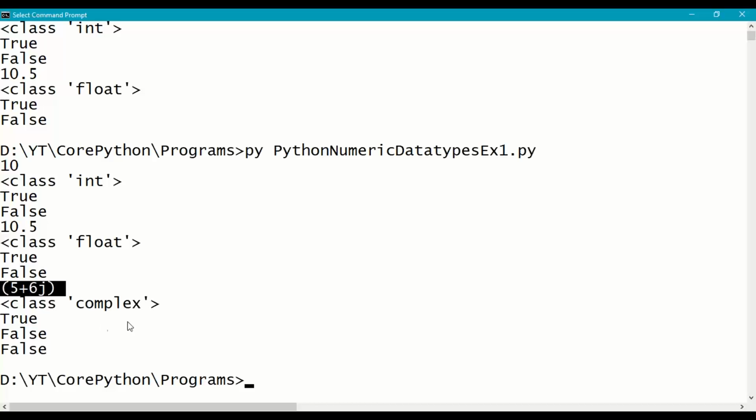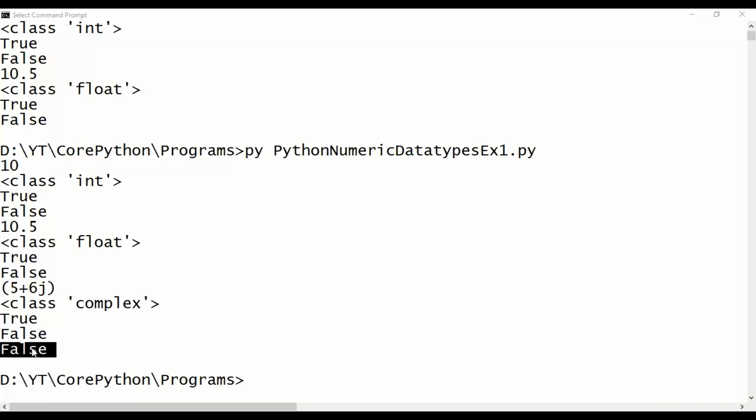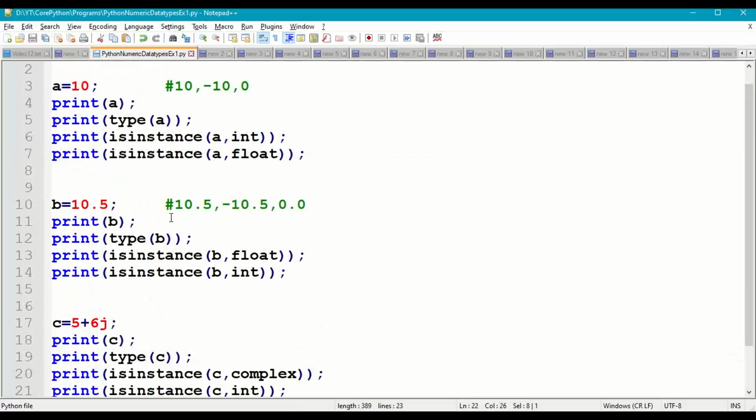So 5 plus 6j is of type complex class type. It belongs to the complex class type, true. Is instance of int, is instance of float, false. Here we can also take different values for c.